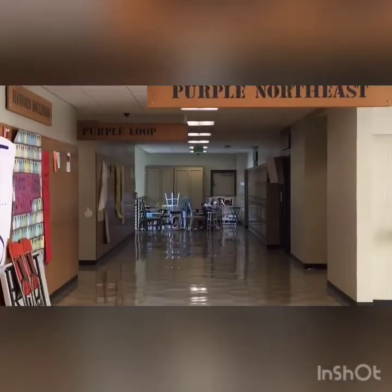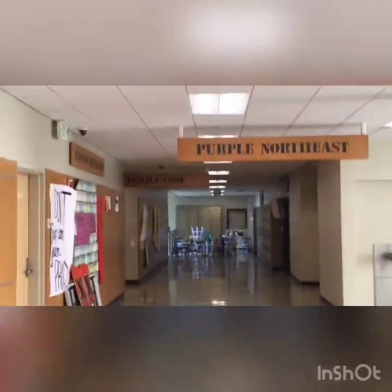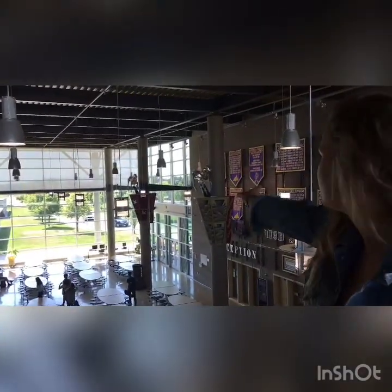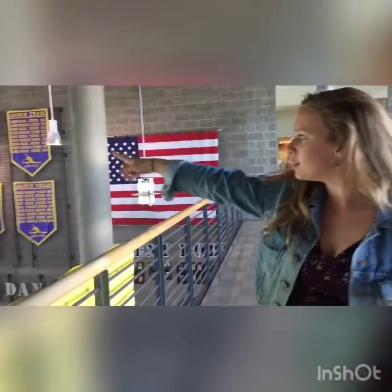There are these random things in the hallways — chairs and furniture. This is the type of things you do in German class. And here is our cafeteria with the American flag. You can get food — you go through with a tray and plates. People sit down there. On the right are the tennis courts, and displayed here are all the sports accomplishments over the years.